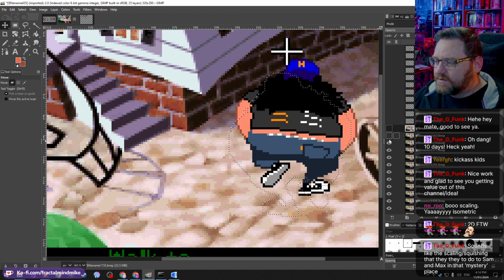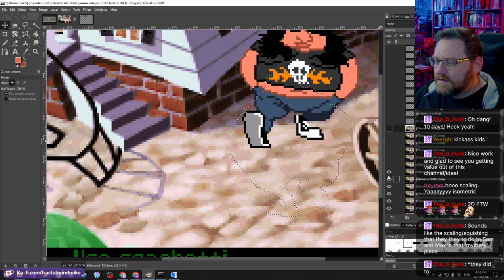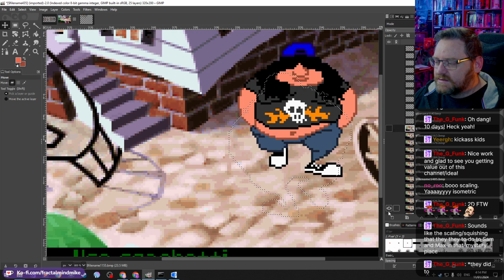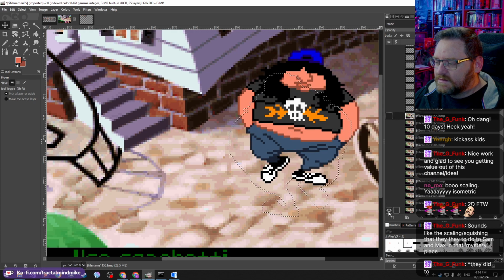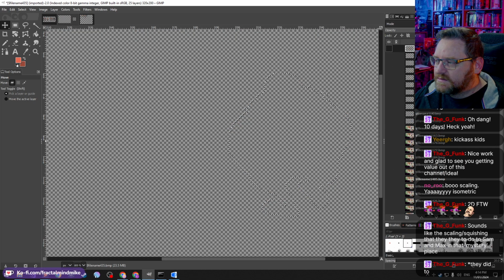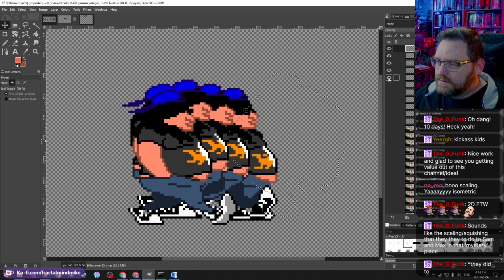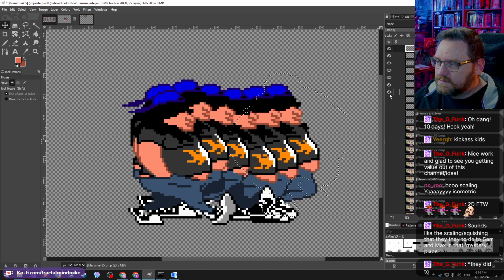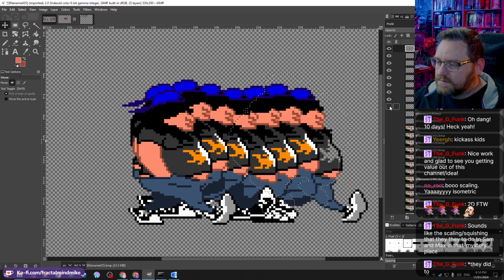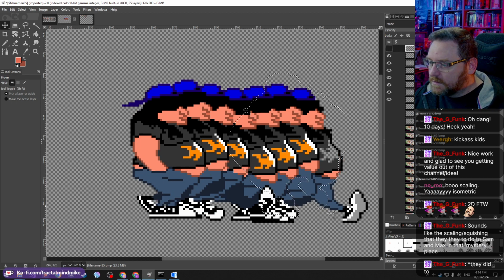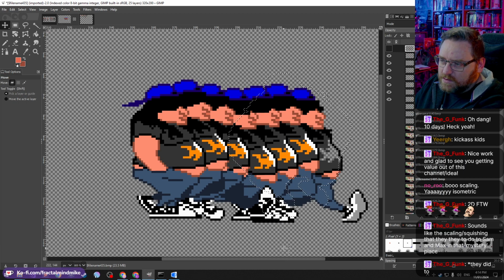I was actually going through and getting the animations out of this set of frames that I captured, so I could see Hoagie's walk cycle, for example. So this is Hoagie's walk cycle.